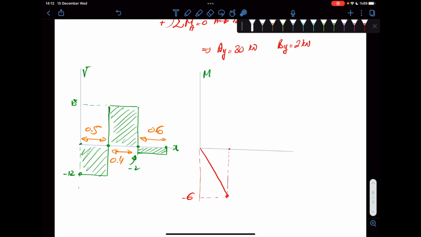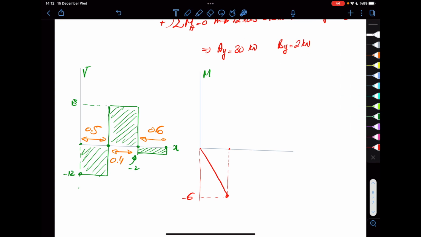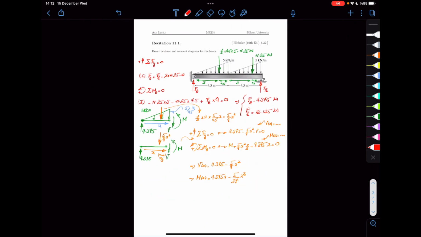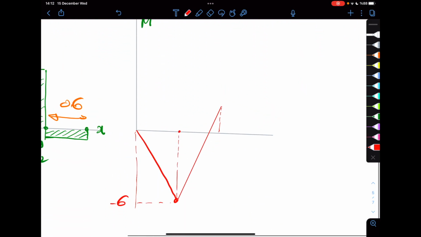Then you would have a line with the slope 18 over 0.4, okay? So that brings you to 1.2. So the slope would be slightly larger, up to here, let's say. Sorry. Yeah. So that is now 1.2. And then eventually it comes to, with the slope minus 2, it comes to 0 eventually. So this is now your shear, this is your moment diagram.